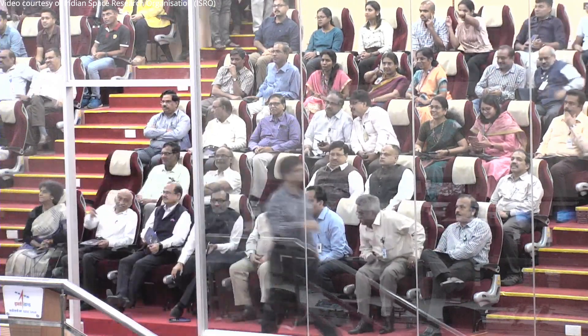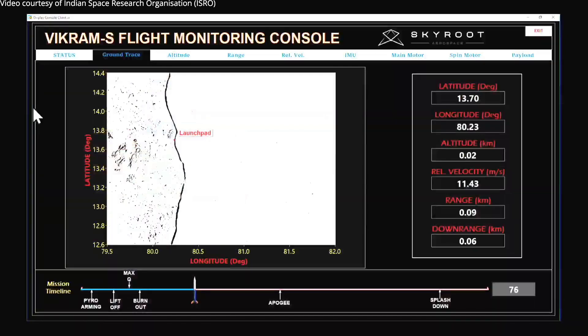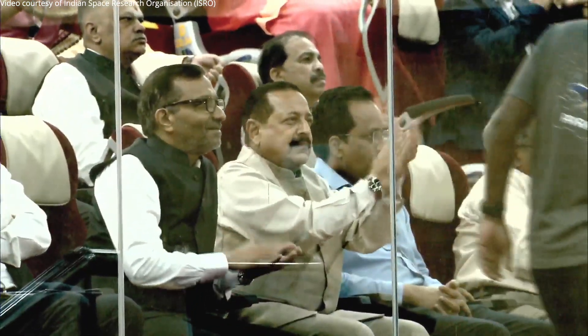It looks like we do have successful burnout and the flight trajectory is tracking as per the prediction. Rocket is now at the altitude of 66 kilometres — 67 now. We have completed 80 seconds of flight time. We are around 34 seconds away from the launch pad and the totally intended trajectory is being followed. The present altitude is 75 kilometres, as we slowly go towards our target of crossing 80 kilometres and way beyond that. Nominally, we expect to be around 100 kilometres when the peak altitude occurs.